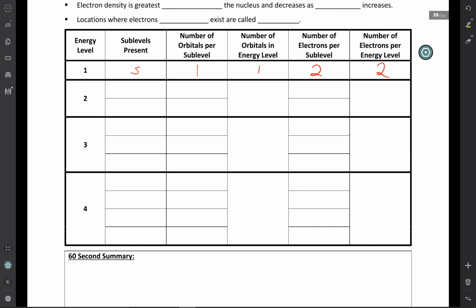It's 2. In the second energy level, we see S's and P's. If you look at the chart, there's only one type of S orbital, and you can see that there are 3 different types of p orbitals. So the total number of orbitals in that energy level is 4. We know in the S sublevel there's a total of 2 electrons, as each orbital can hold a total of 2. And in the p sublevel we have 3 orbitals. 3 times 2 gives me a total of 6. That gives me 8 electrons in all that can be held in the second energy level.